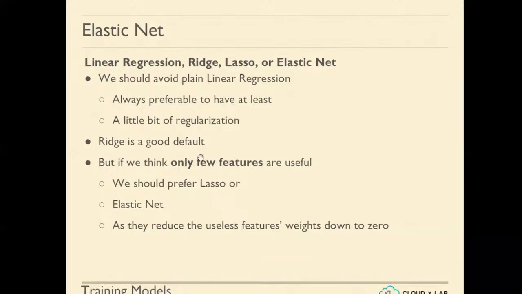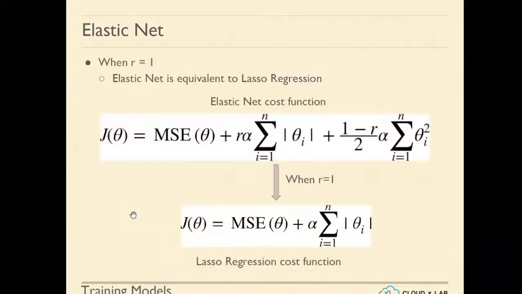But as I said, if we only want some features and do not want all features, then we will use lasso regression or elastic net, because in both lasso and elastic net we have the absolute term. Therefore, we can make unwanted features perfectly 0, because here also we are using the L1 norm. So we can remove unwanted thetas, right?